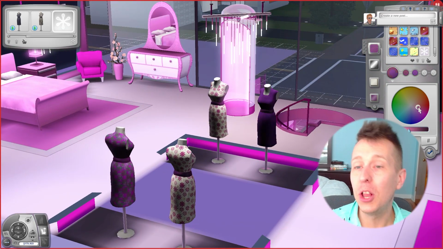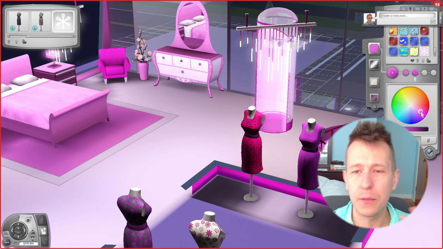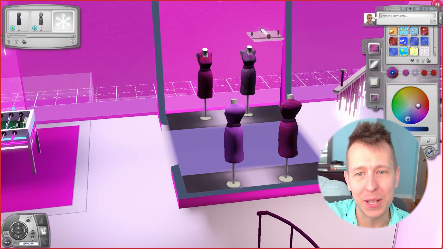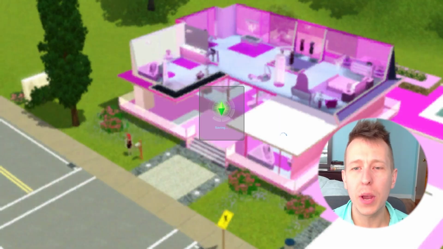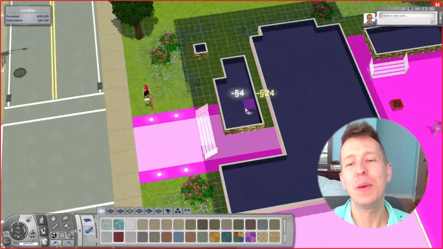But yeah, so this is the closet I was talking about. So she walks through there and then she can see all these different dresses. I didn't spend too much time on the dresses. If you actually pay attention, I'm randomizing the swatches for the dresses. So I was just randomizing them until I got a pattern that I thought was appropriate, and then I just changed it to one of the pinks I was using.